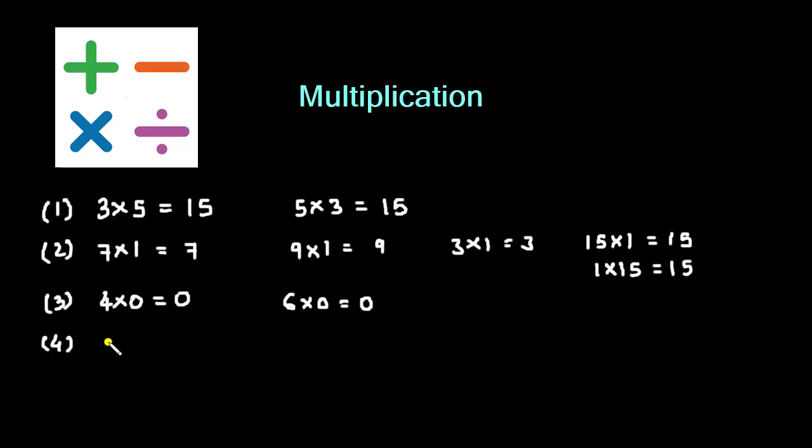Next, number 4. If we multiply any number by 10 or 10 by any number, you will get the product as that number with 0 on the right side. See here the number 2, and I will write 0 on the right side of this 2. So 1 10s are 10 or 10 2s are 20. You can see that number and the 0 of 10 will be put behind that number. So multiplying a number by 10 or 10 by any number, the product is obtained by putting 1 zero to the right of that number. If I write 10 into 9, and we know 10 9s are 90. So here you can see 9 and 0 behind 9.